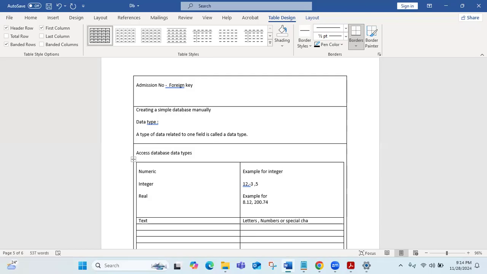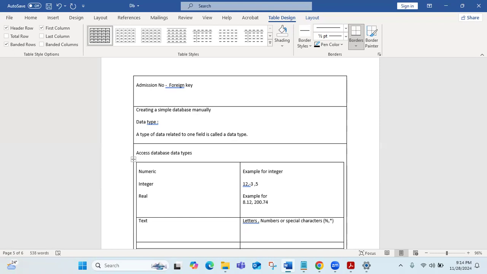Special characters mean this percentage, asterisk, these.